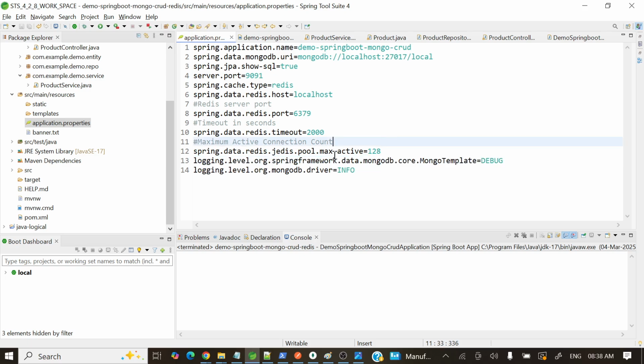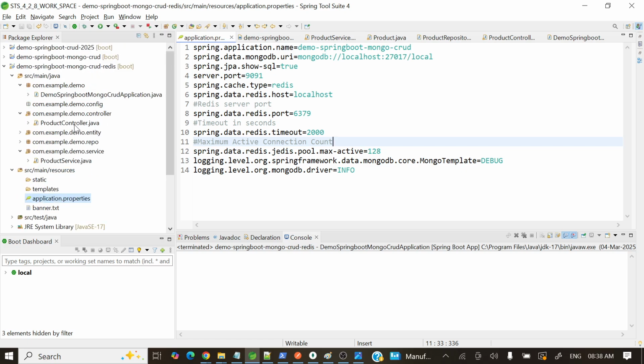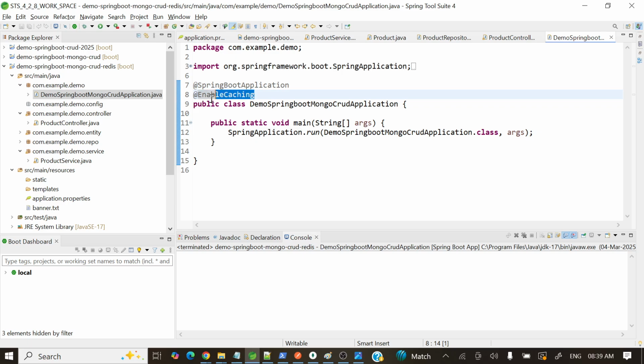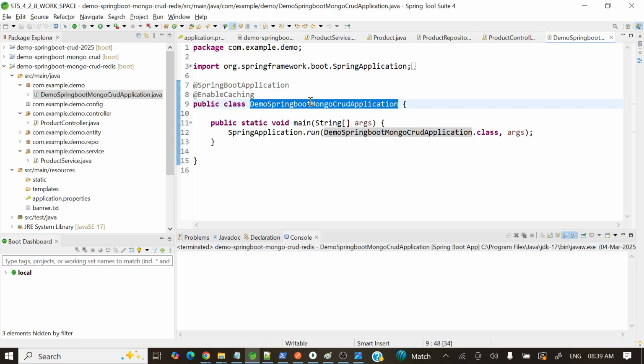Yep, done. Now we need to add cache-specific annotations to our code. First, we need to enable caching. This @EnableCaching we need to place on the main class, and it will enable the caching feature.